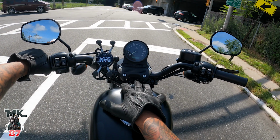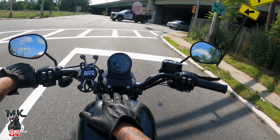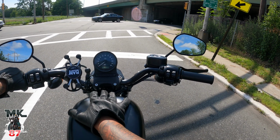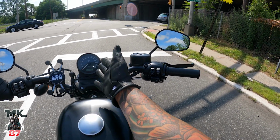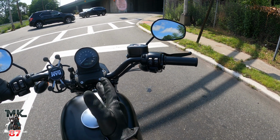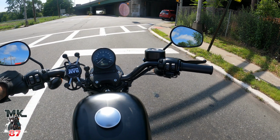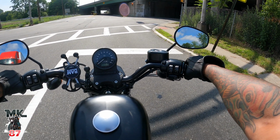But if long term, if you're trying to keep this bike long term, I'll tell you right now, it's not the bike for you if you're going to be doing those long miles. This bike will easily do 100, yes. But the bike is going to sound, is going to feel like it's giving it its all and it wants to give up. Like it feels like it's going to choke. But will it do it?